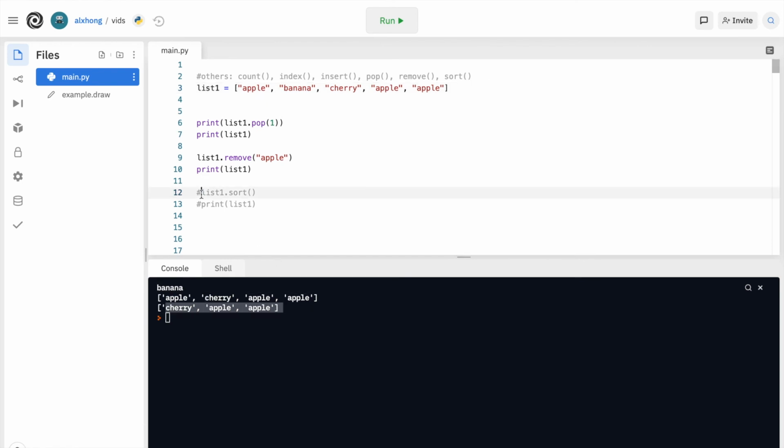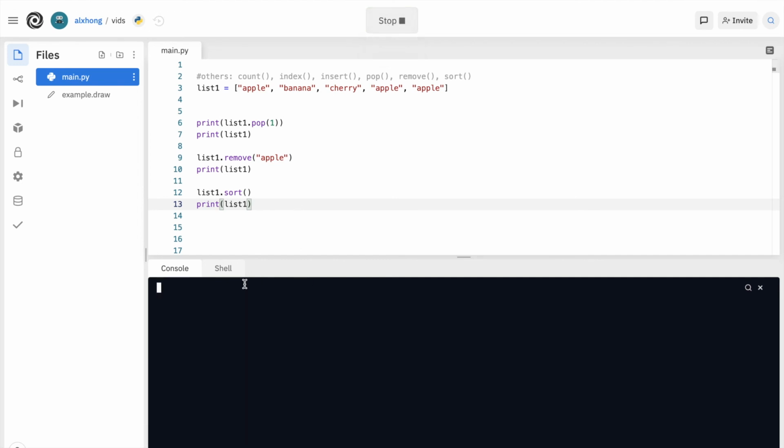And finally, we can try out sort. As we talked about before, sort is going to give it back to you lexicographically or in an increasing order for integers. So if we sort this remaining list and print it out, it should give us apple, apple, cherry in alphabetical order, which it does right here.